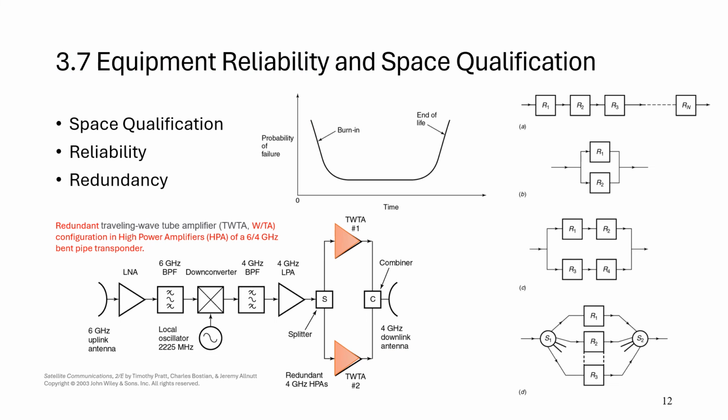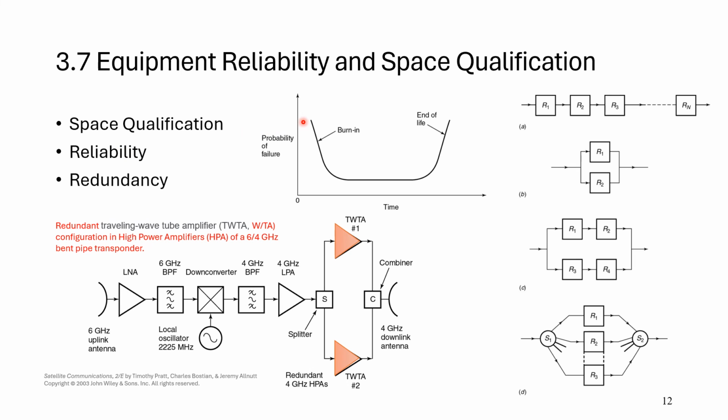Now, one thing very important for satellite subsystems is we need to make sure that the equipment we have has space qualification, because not all equipment is ready to work in space. You don't want to send equipment and have it fail up there at the top. They have to be very reliable. So there must be some measure of reliability.